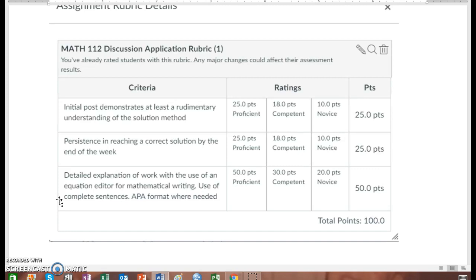And as a reminder, you do not have access to the discussion board until you make your initial post. So a good solid effort, and then where necessary, you can redo any work and resubmit it to me for full credit. So once again, if there are any questions on this first discussion post, please let me know.